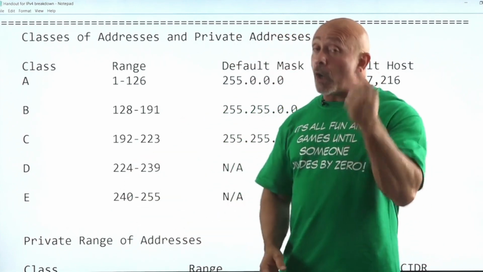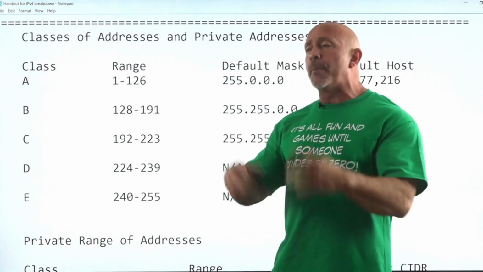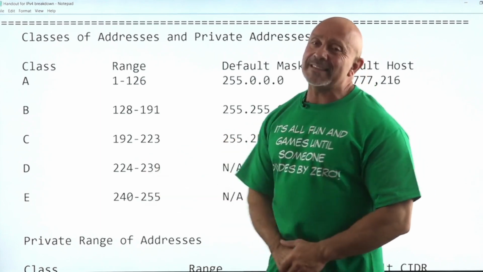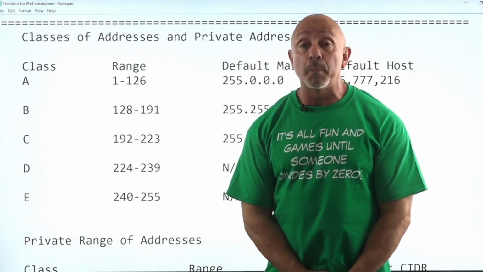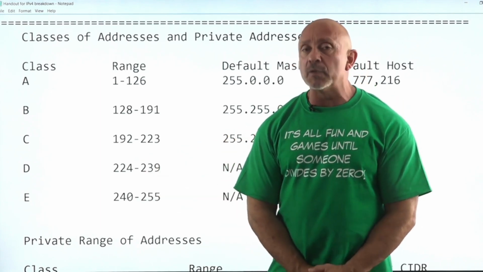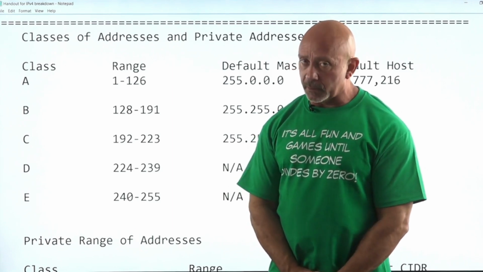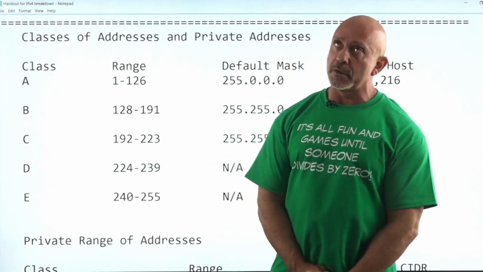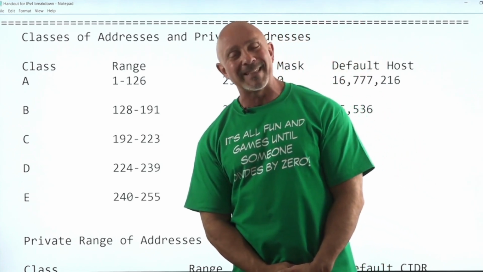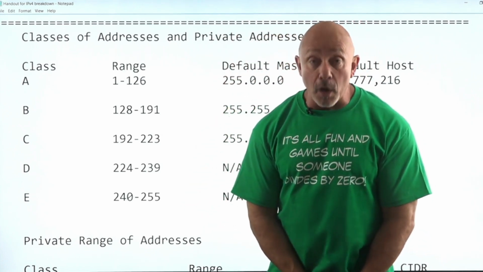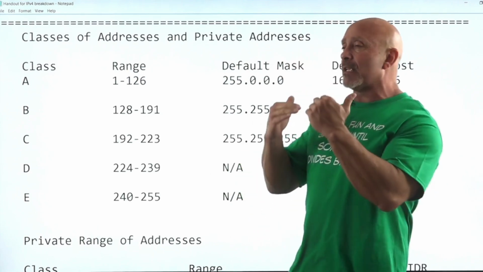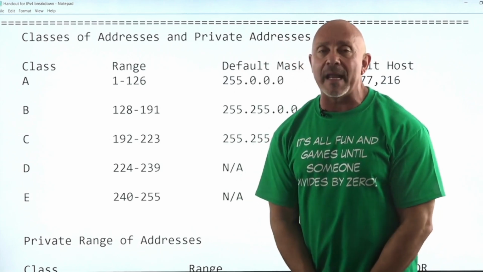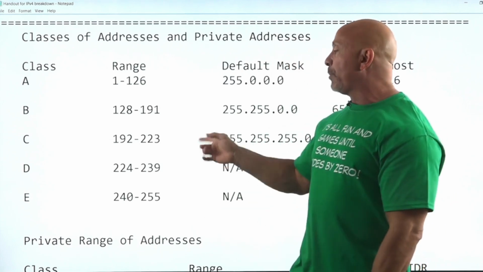That's true, but what's also true and what you need to know, and I'll put them when we get into the routing portion of the course, are the multicast addresses for your routing protocols. That is what you need to memorize. 224.0.0.5 or 6 for OSPF, 224.0.0.9 for RIP, 224.0.0.10 for EIGRP. Those are the ones you need to memorize because that is what these routers use to send the updates across to their neighboring routers. Those are the important addresses.